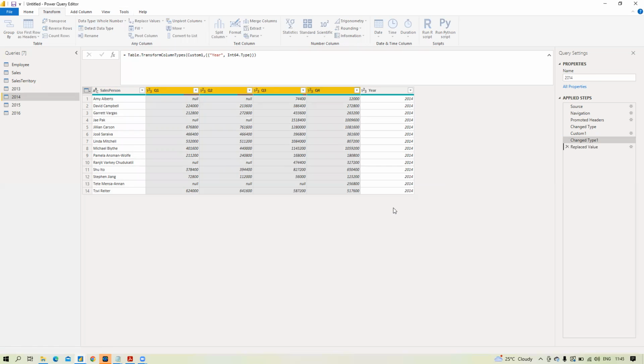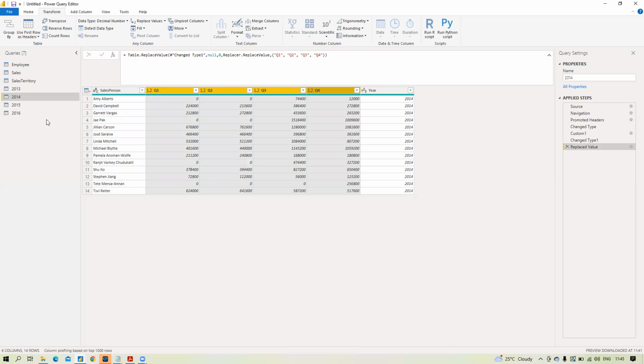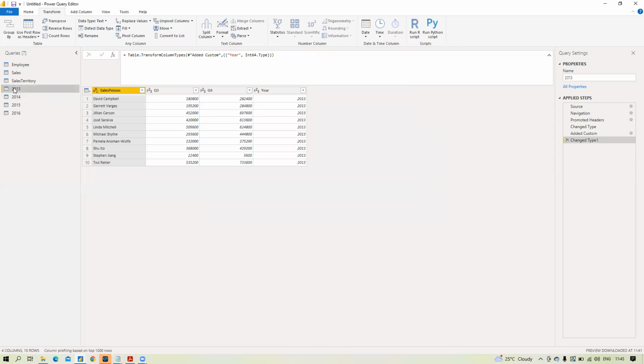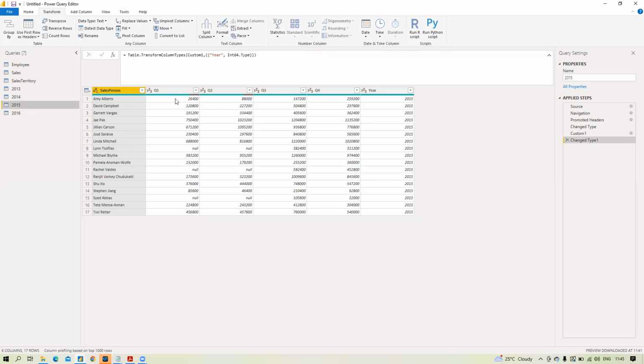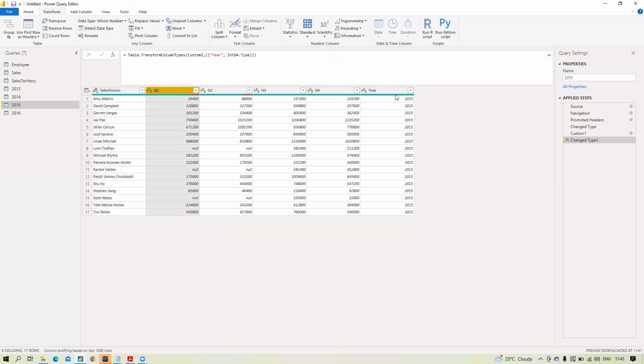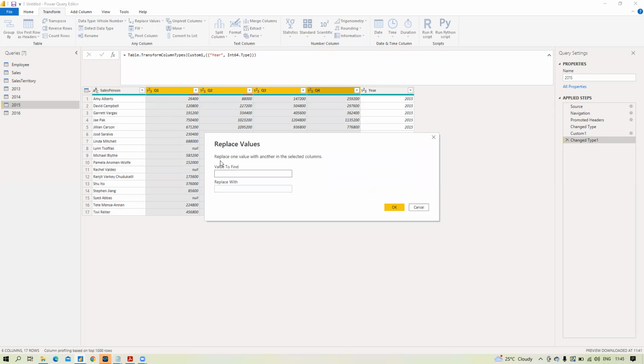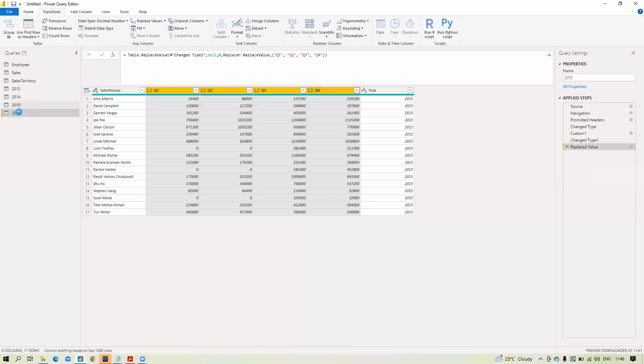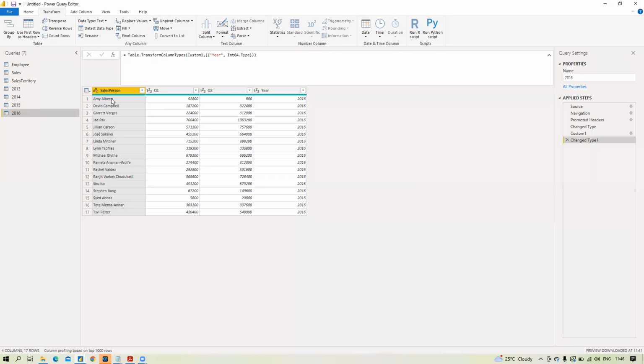That should be fine. Here also I can select it and replace value. I can put null with 0. And lastly, this is all filled, so no problem.